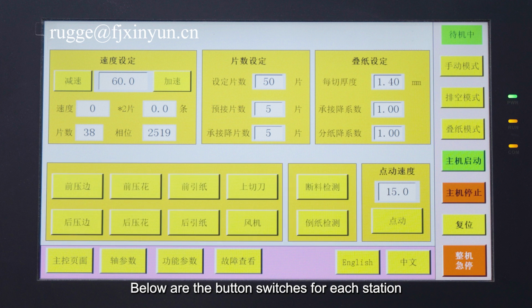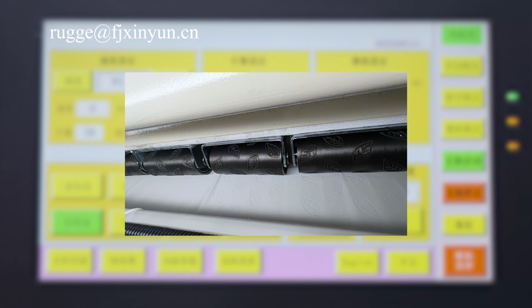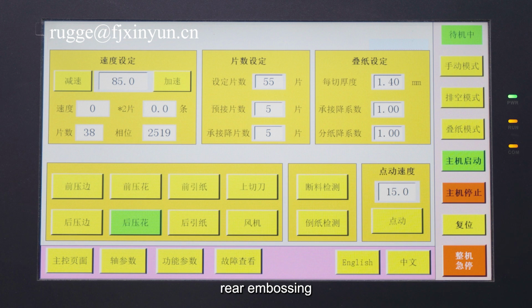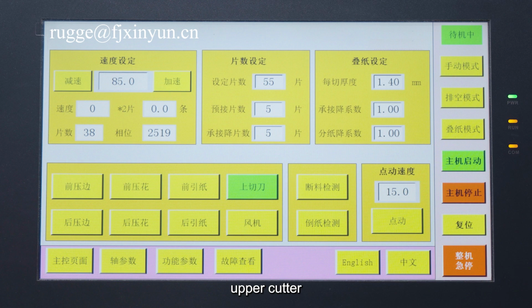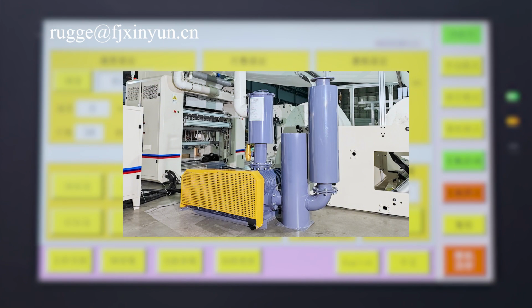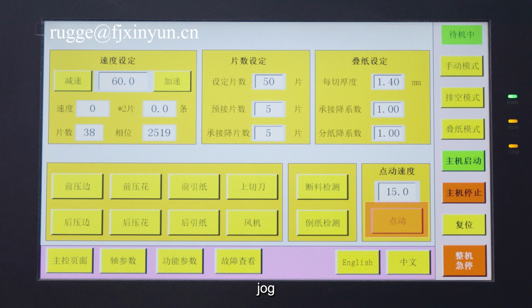Below are the button switches for each station: front edge press, rear edge press, front embossing, rear embossing, front paper threading, rear paper threading, upper cutter, fan switch, paper break detection switch, and paper rewind detection. Click the button.